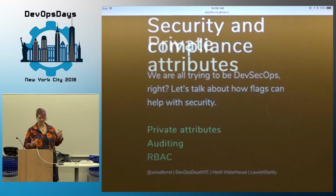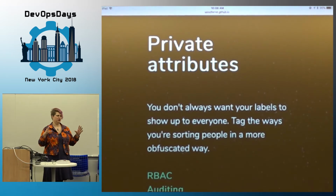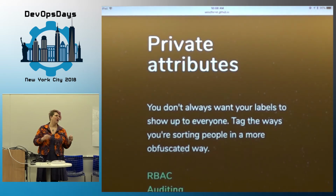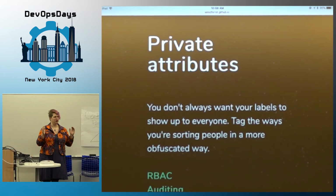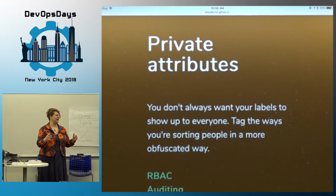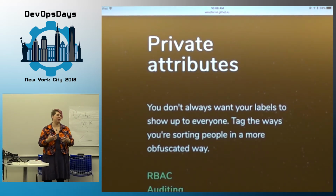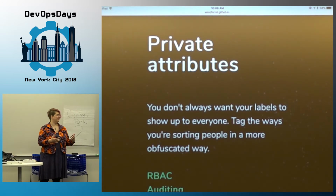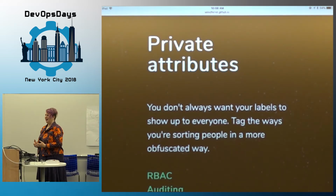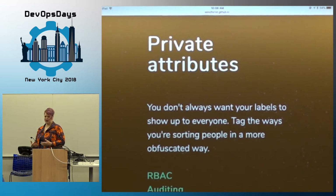So when you're sending flags back and forth, one of the problems is they have a label that says things like, if user password equals, reject it because it has special characters. We maybe don't want to label that as user password. Like, even if you're sending it encrypted, there are some points where that has to be unencrypted. So if you're sending flags that have revealing names, you want to be able to wrap them in a user attribute that's private, that's like some kind of hashed code that only decrypts at certain known places. Because I don't know about you, but I think there's a lot of information hidden in the metadata of the way we describe software.